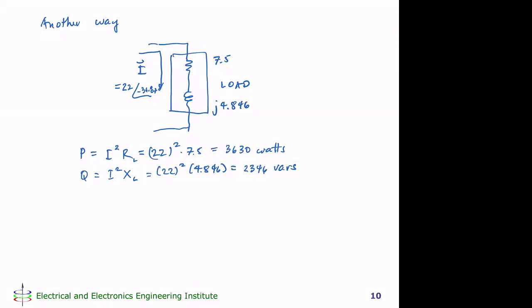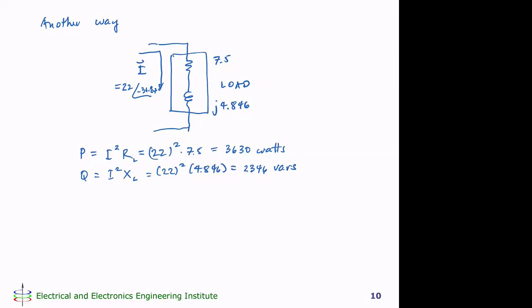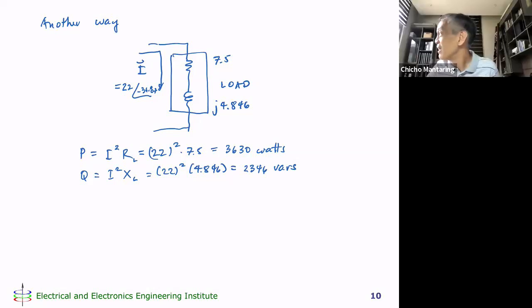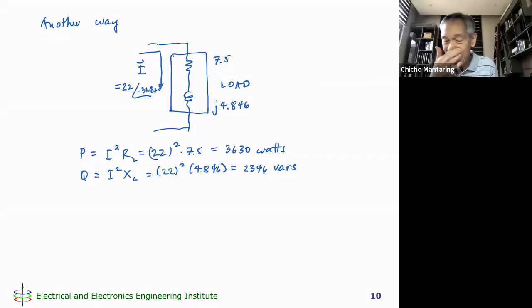Wait, sir, can we shortcut this with complex power equals I squared Z? Is that allowed? Complex power equals, how is that, I squared Z? No, that's not complex power. Complex power is voltage times the conjugate of the current. There's no such thing as I squared Z. Unfortunately, it doesn't work that way. Although nice try. But that's not how it works.